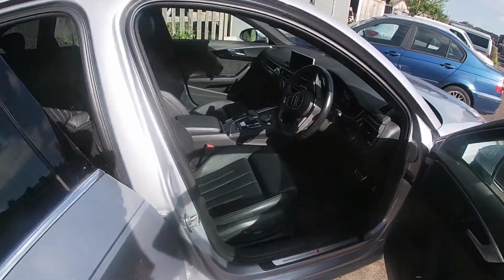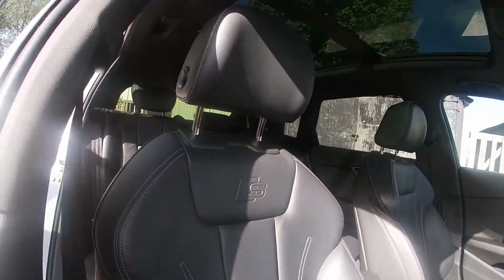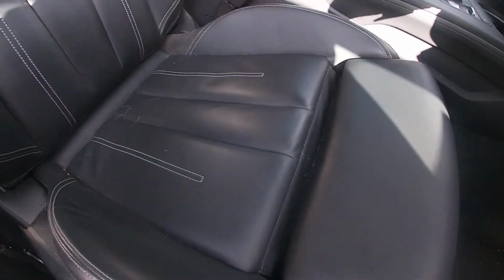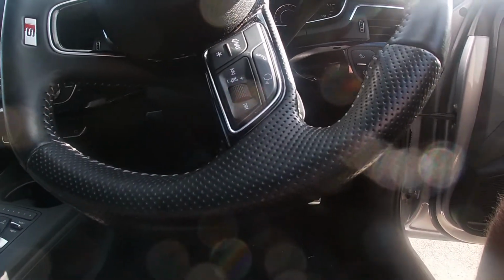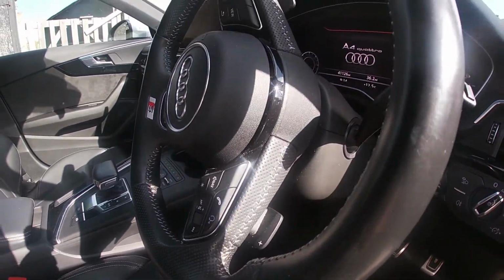So obviously, again, my Audi A4, which I will be cleaning the leather on today. As you see, I've got a full leather interior in my car, which isn't looking too bad. It's looking a bit shabby, with bits of dirt down there, and on the steering wheel, because it gets used a lot, it's got a shiny finish to it. So I'll be showing you how to remove that shiny finish and also clean it all up.